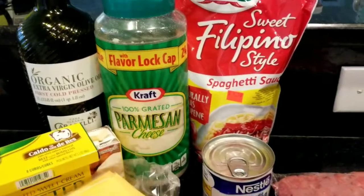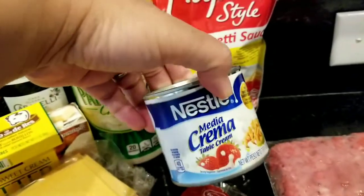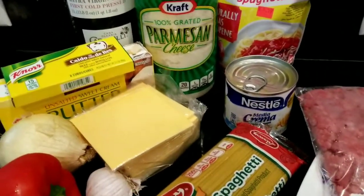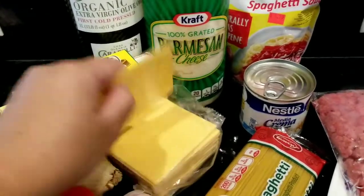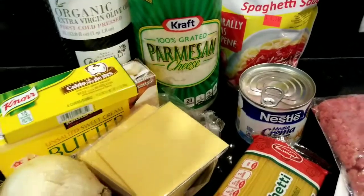Also, what we're going to be placing in our sauce is this Nestle cream. Everybody knows about the Nestle cream or a table cream. Some of it is in a box or whatever form that is, but we are using that. Also, we're going to be needing some cheese. I'm going to be using this type since I have no Eden cheese or Magnolia cheese available, and I'm also going to be using a Parmesan cheese.